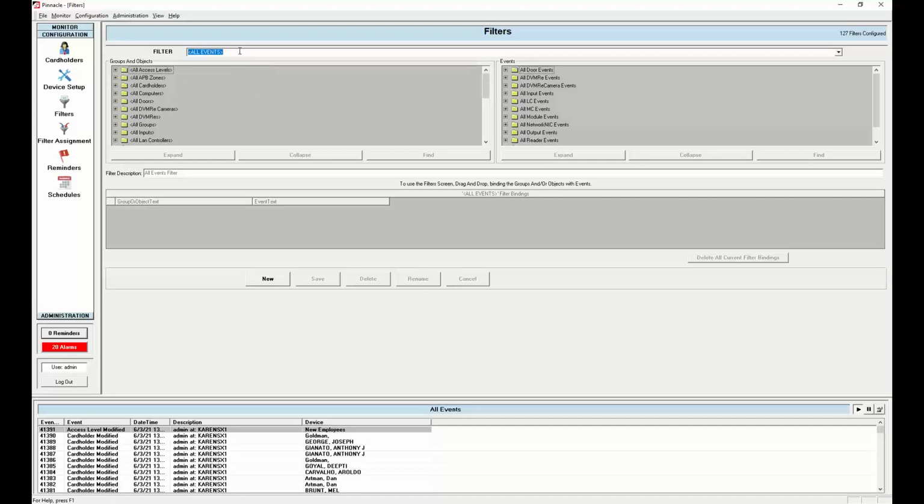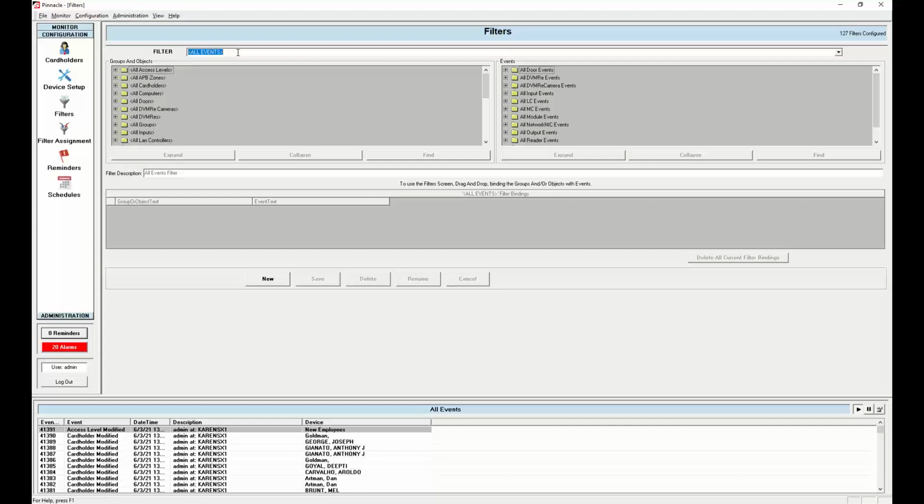You would start with a filter, give it a name. With a brand new system, there are no predefined filters. They're created from scratch. And you can group things into things that are common that you want to report on together, that you want to control or manage together, that you want to take actions on together, rather than having to do everything individually. You might want to see or view just certain things. I might want to view just Evan's activity, or I might want to view just the loading dock activity, or I might want to view just invalid card activity.